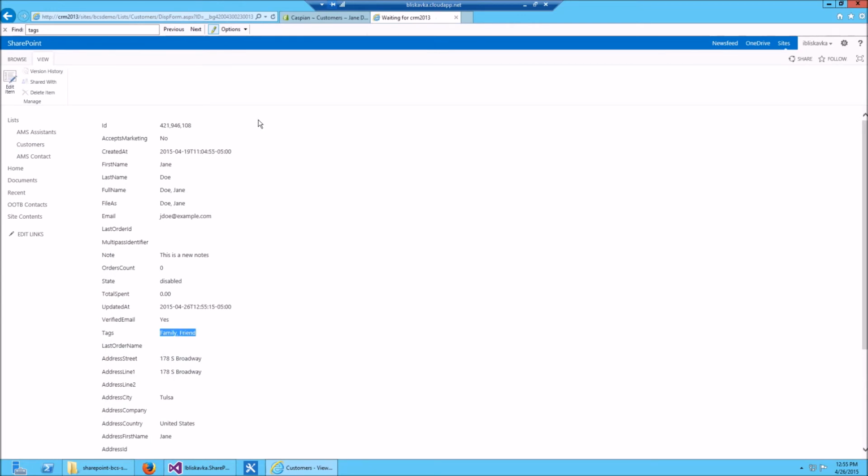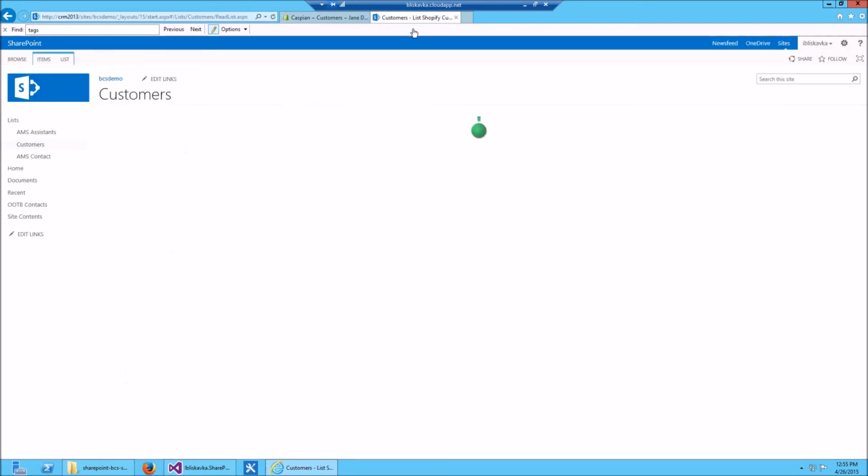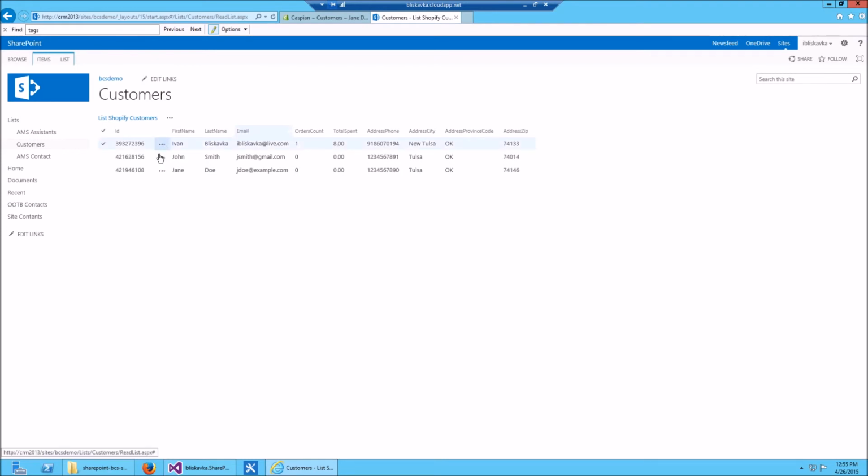Hit save. Jump back into SharePoint, refresh the screen, and you could see that my tags came through, friends and family. So far in this demonstration, I've covered just displaying your data as a list. I've covered editing data, and BCS actually supports any number of edit operations and create operations.